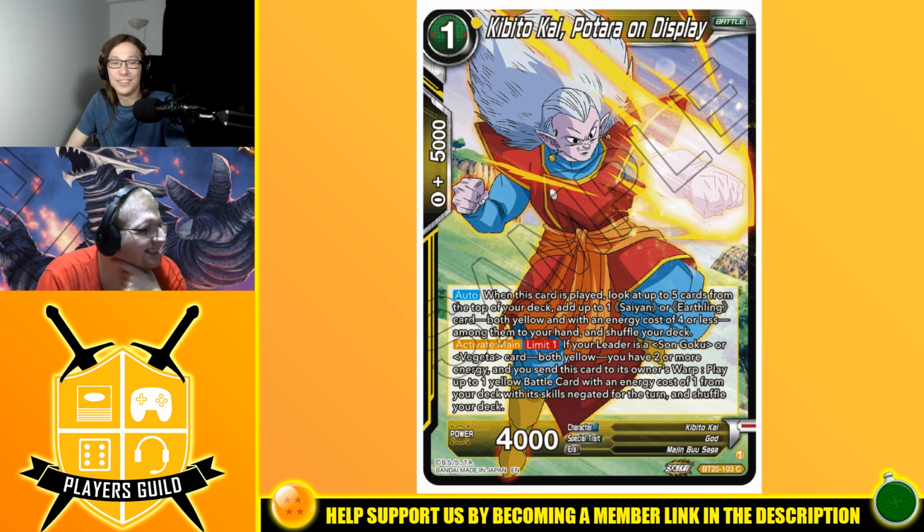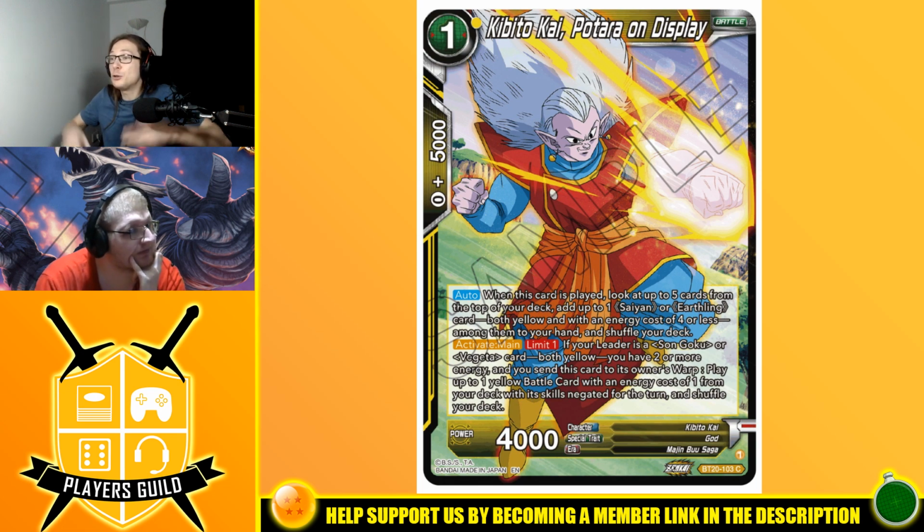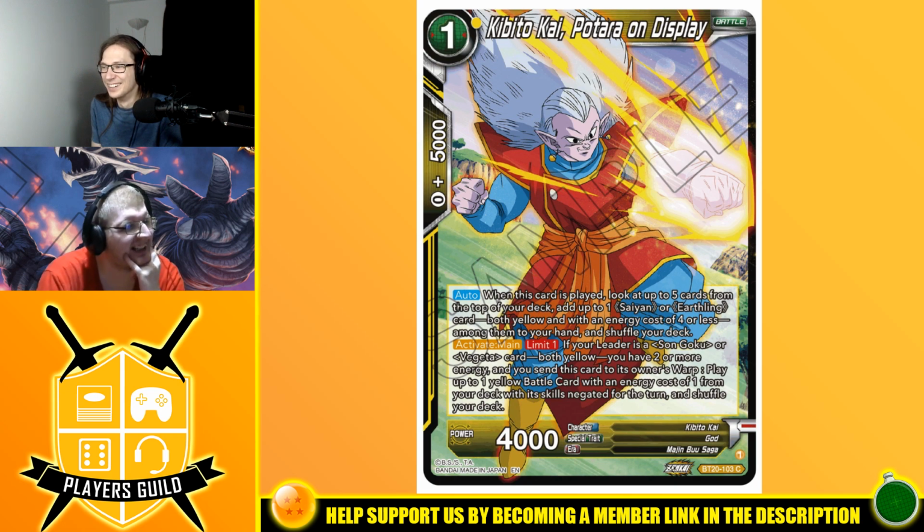Exactly. And Saiyan Earthlings. And activate main, limit 1. If your leader is Son Goku or Vegeta, both yellow, and you have 2 or more energy, and you send this card to its owner's warp, play up to 1 yellow battle card with cost of 1 from your deck with its skill negated for the turn and shuffle your deck. It tutors in the Trunks Vegeta as well. Yeah. It does.